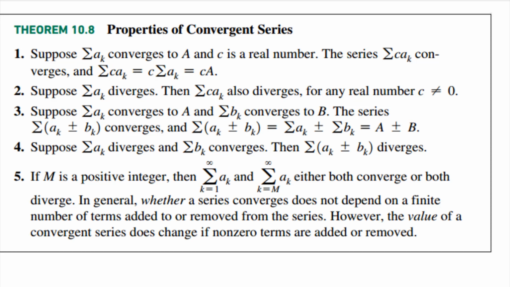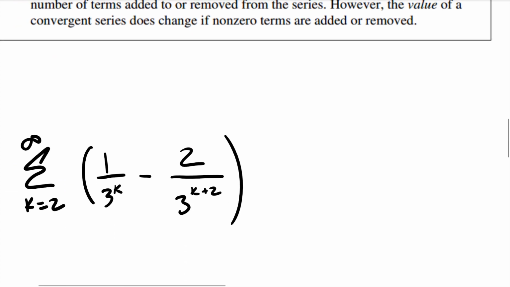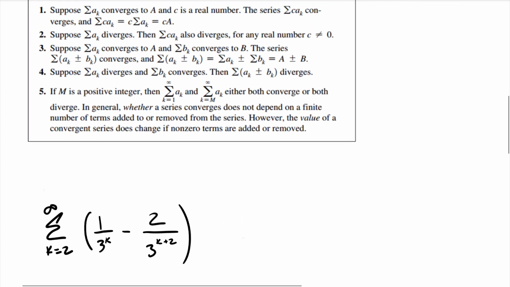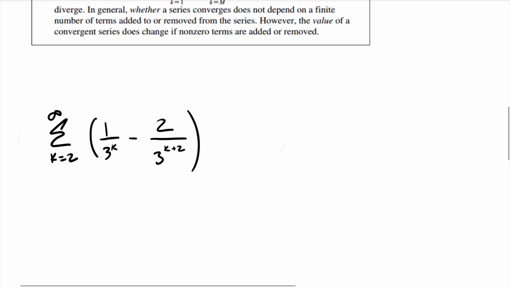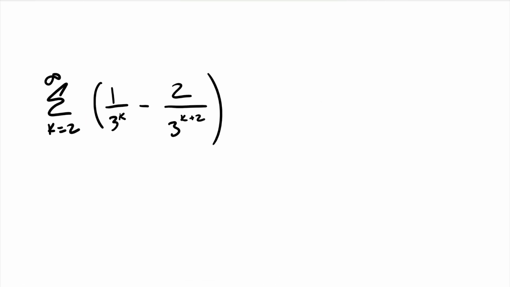We got these rules, so we want to use some of these properties in order to solve. So let's try this. Oh, goodness, we have a difference going on here. So let us use one of our properties, but we're going to go backwards. We're going to subtract, and let's solve them individually. If we find out one of them diverges, the whole thing diverges. If we find out both of them converge, then both of them converge. And I think on this one, we're going to be able to actually solve.